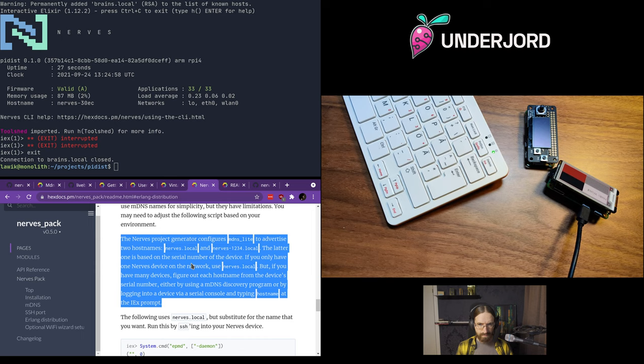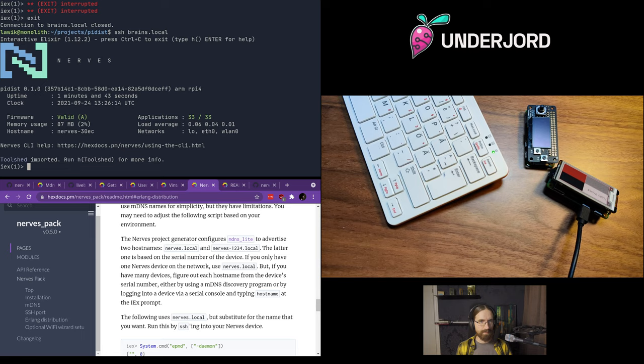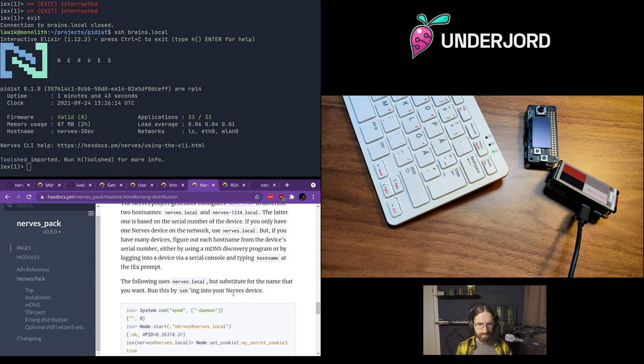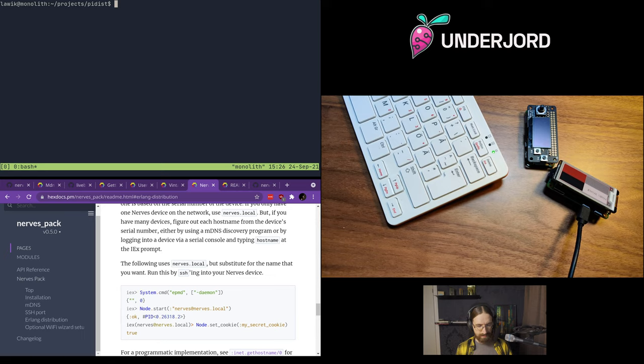Oh. Okay, so these actually do already advertise two different names. Let's see if we can find out what names this one is advertising. I wonder how we find out what the other name is. We could probably run something local for discovering it, but since we've set up separate names, that's probably fine to just go with it. Okay, I'm gonna have to split this further. No, I think we'll do vertical.